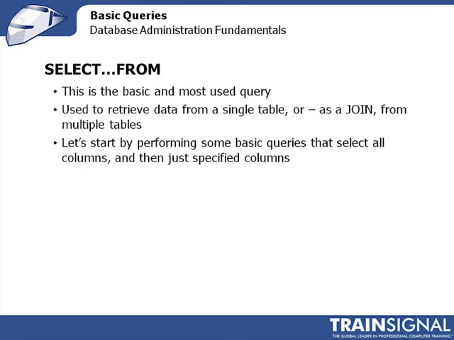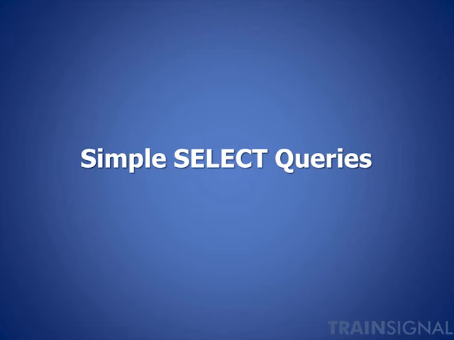SELECT is the most basic and probably most used query in the entire SQL language. It's used to retrieve data from a single table, or as a join query, from multiple tables. We'll start by performing some basic queries that select all columns from a table, and then just select specified columns from a table. We'll test these queries in SQL Server Management Studio using the Query Analyzer functionality.